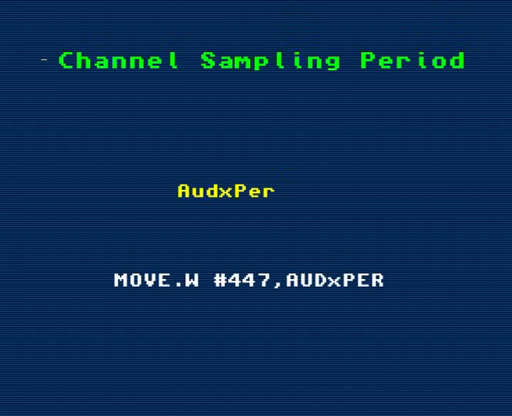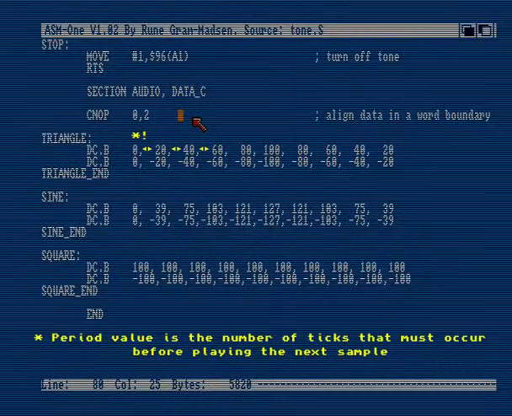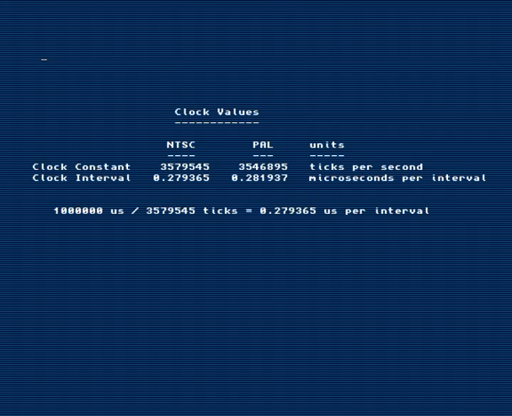The sampling period specifies the number of system clock ticks, or timing intervals, that should elapse between each sample fed to the digital to analog converter in the audio channel. By specifying the sampling period, we tell the system what frequency to use.